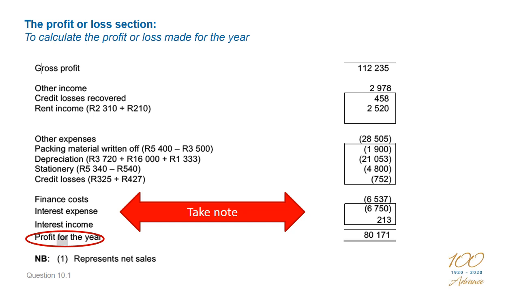expense also between brackets. And then with regards to the finance cost, it consists of our interest expense as well as the interest income. There they are offset against one another. If we subtract our other expenses, and in this case the finance cost, from the other income and gross profit, we will then arrive at the profit for the year. Not only profit, not net income, the profit for the year.